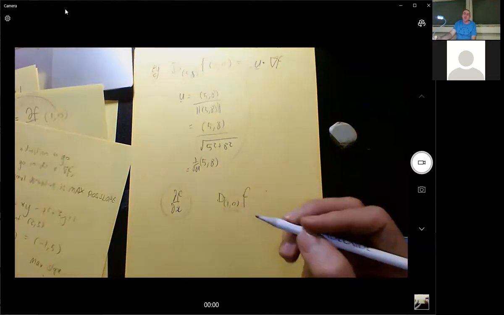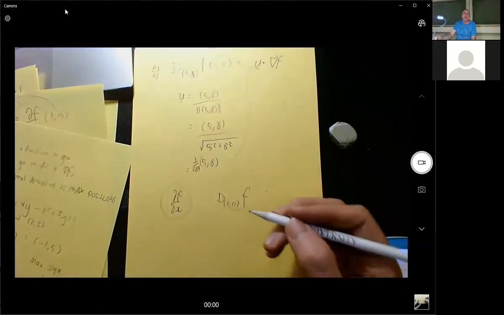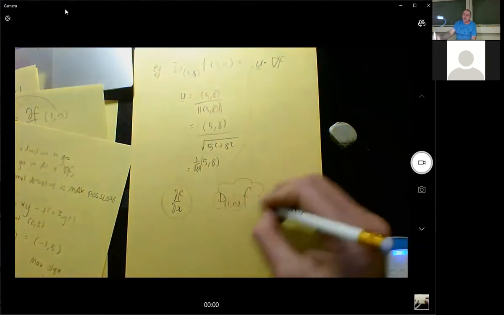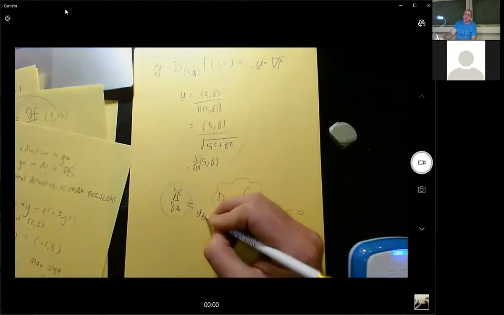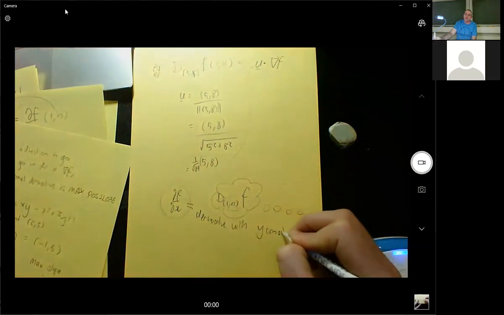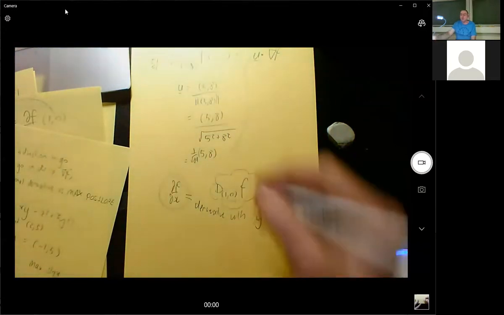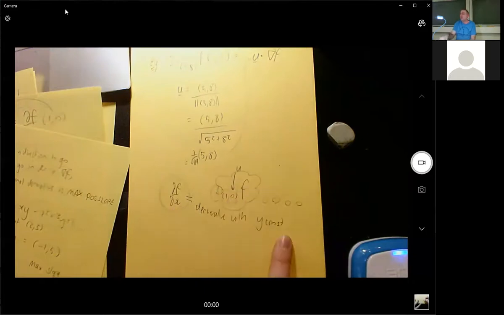And this is already a unit vector. And so I don't have to do any calculations. I don't even need to do this calculation at all. I know it's there. This is what I imagine it to be, but I'm going to do this with y as a constant. But this is what the u is in that context. But I don't have to find the u because I don't do this at all. I just do derivative with y constant. And it comes out to the correct answer anyway.